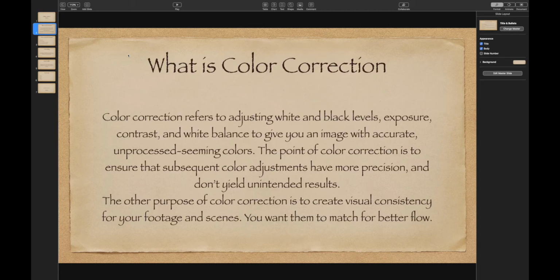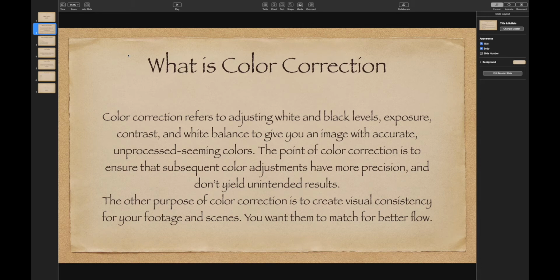So going further, let us see what color correction is. Color correction is nothing but, whenever you take a picture or a video, right? Mostly when you take a picture these days, you have something called filters. What these filters are essentially doing is adjusting certain parameters of each and every image. For example, you have highlights, whites, blacks, contrast, white balance, hue, saturation, intensity. These are all the things that adjust the color of your image. That is called color correction.